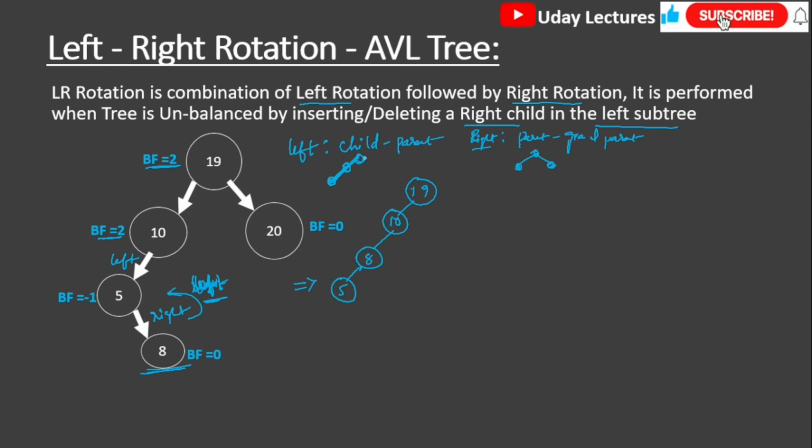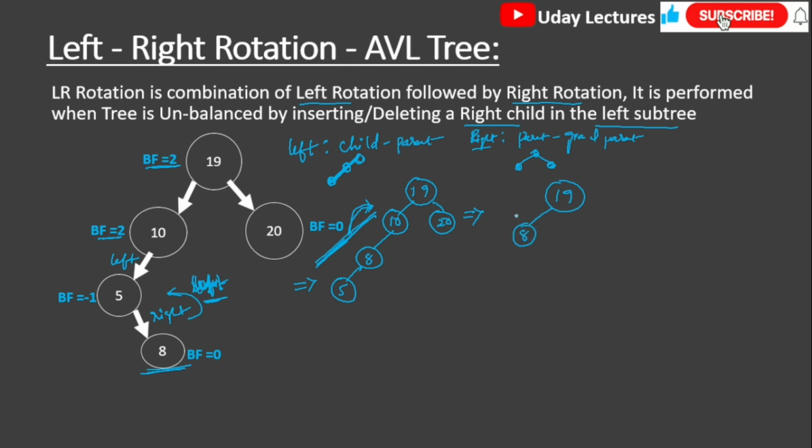As we have completed left rotation, you see that this particular grandparent, parent and child are in this alignment, which is exactly the requirement after left rotation in left right rotation. Now let me consider this node also. As we completed left rotation, now we have to complete right rotation. Why do we call this right rotation? Because we are pushing this node to the right side. Now after performing right rotation, the tree would change into this.